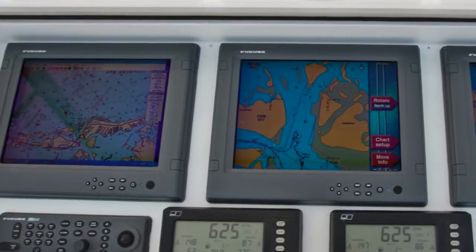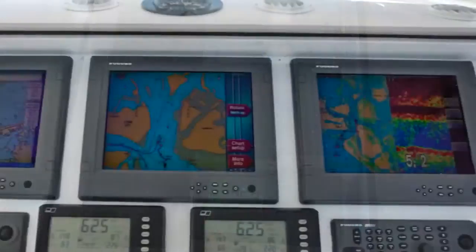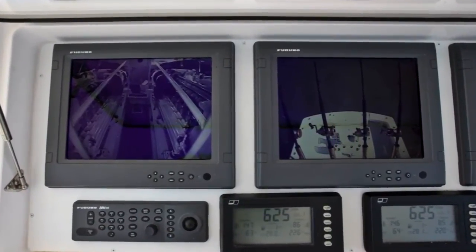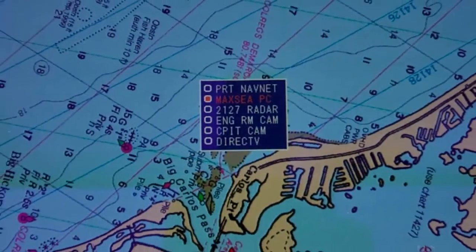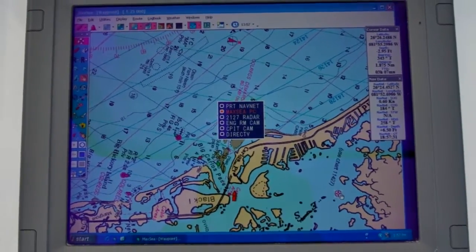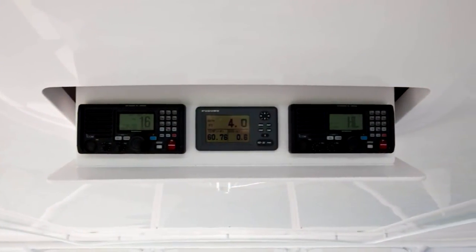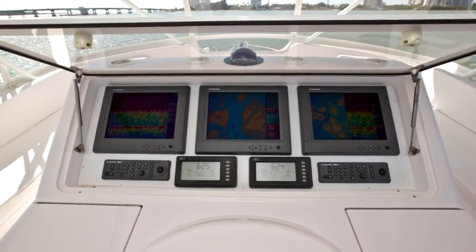There are multiple GPS plotter units, including Furuno NavNet, Max-C, PC-based navigation, and a Northstar 6000i system as well. No package would be complete without depth sounder equipment, and this yacht features two complete standalone systems. There is also an XM Live satellite weather system, Elbex cameras located in the engine room and over the cockpit, all of which can be displayed in any configuration on the three Furuno daylight-visible monitors. Additional equipment includes satellite TV and phone with integrated four-line cordless phone system throughout the yacht. In addition to the VHF radios, Furuno RD30, and teaser reels located in the hardtop, this extensive equipment package can only be experienced by visiting this magnificent yacht.